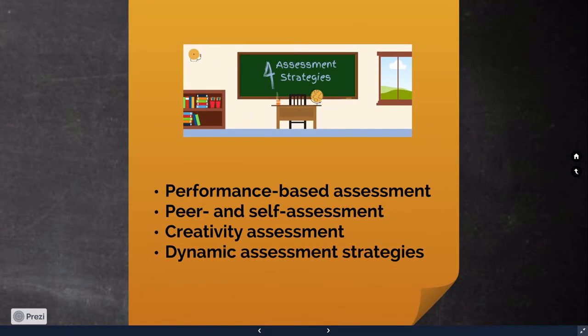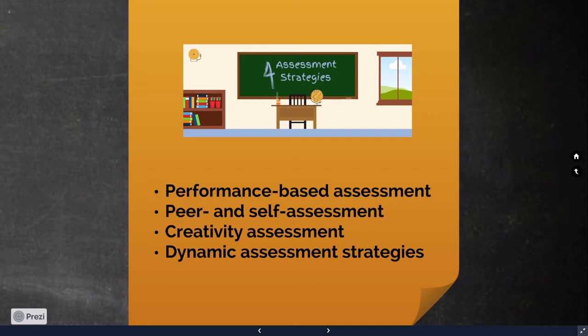There are four strategies with the potential to be culturally responsive and can be used in both formative and summative format at the classroom level in the diverse classroom. In performance-based assessment, the application and demonstration of knowledge and skills are evaluated. And peer and self-assessment are both integral to assessment for learning and can potentially create more equitable assessment practices in diverse cultural classrooms.